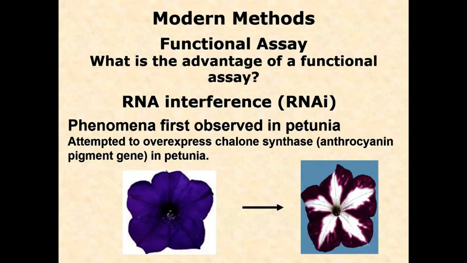And when they tried to insert an extra copy, they inadvertently put both the copy and its mirror image in there, so that they created a double-stranded RNA, and that's the key. Double-stranded RNA is not a natural thing in most organisms, but it is in some viruses. And so it's thought that this RNAi mechanism evolved early in the origin of eukaryotes, because most eukaryotes have very active RNAi mechanisms. You can use it in a very, very wide range of organisms.